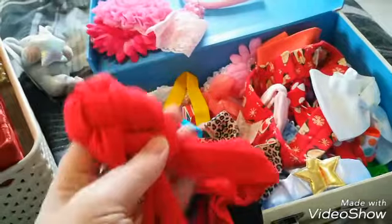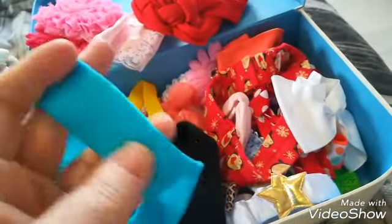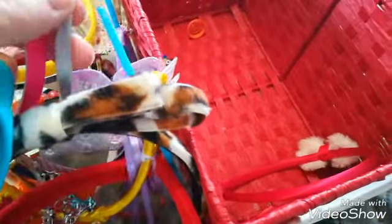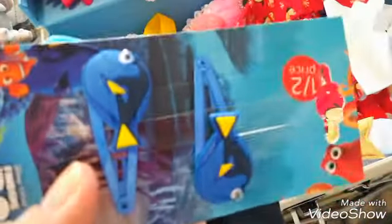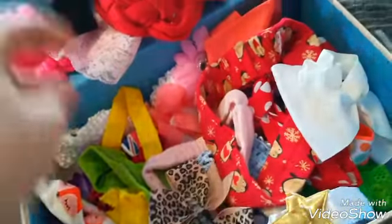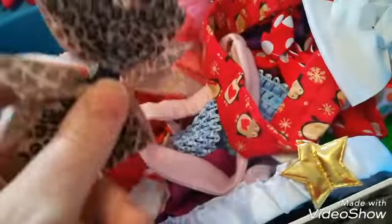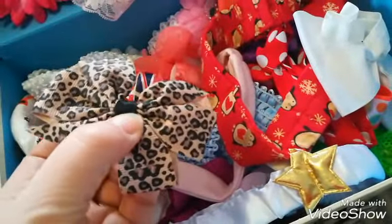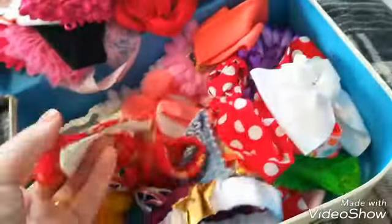We've also been given lots and lots of them over the years. These are just plain ones - plain ones are always really good. The plain plastic ones are really good because you could just add clips on. I bought a massive pack of them from China, really cheap - took a while to get here but they were cheap. This yellow one was given to me. This is just a bow in leopard print and I could just put a clip through it and clip it into the hair, or clip it onto one of these plain bands. There's a fox one because I got a fox dress for Lizzie.